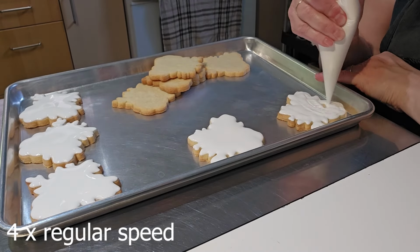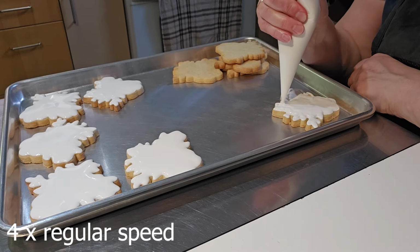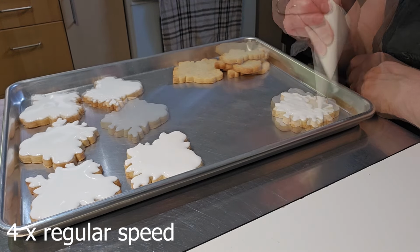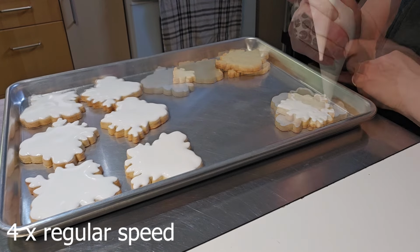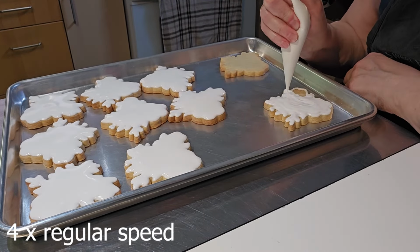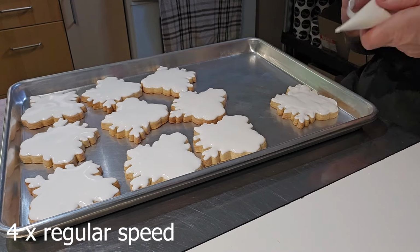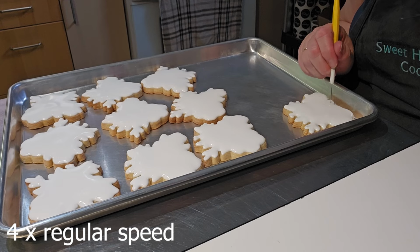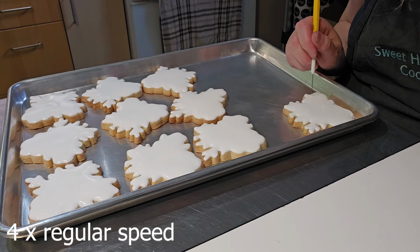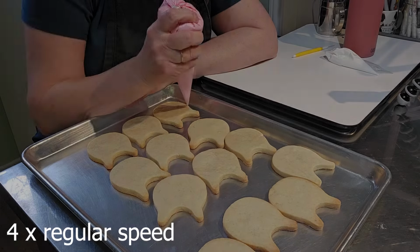And so the secret to having the right consistency is really the secret to a beautiful cookie. It needs to be thick enough that it doesn't fall off the edge of the cookie, and it needs to be thin enough so that it smooths out beautifully on the top, like you see these cookies here. And it takes some practice, but once you got that, you're golden. Tap my cookie, work on any air bubbles I see, smooth out any lumps or bumps. There, that set is done.